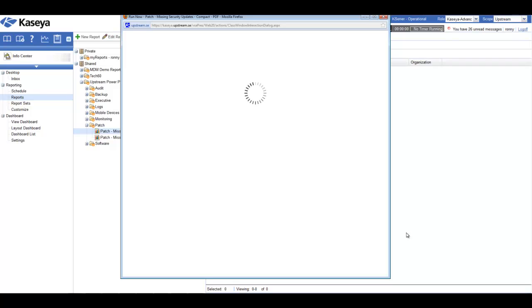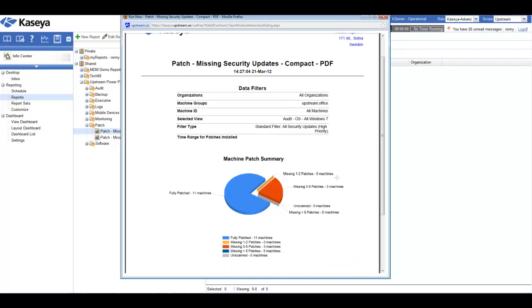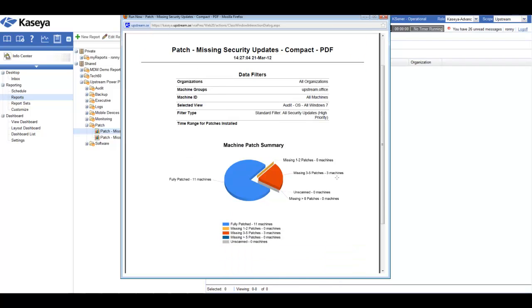Any questions? Just point them out in the questions form. Okay, great. There you have it. There you have the actual patch status for the prospect in hand, and this is great for sales and tech to just show the customer what is the actual state of the machines and what you should do to get them up to speed in terms of Microsoft patches, and of course explain why you need to do that in an easier way than just pointing at technical stuff.